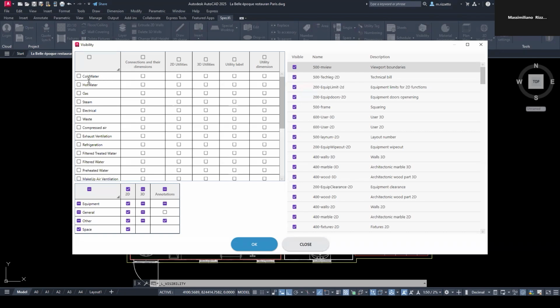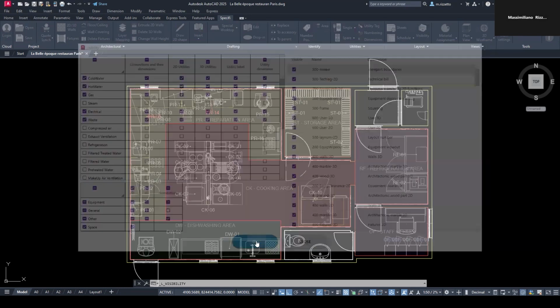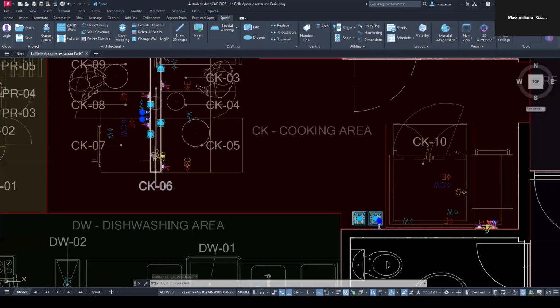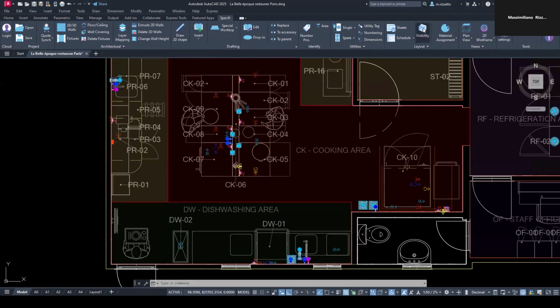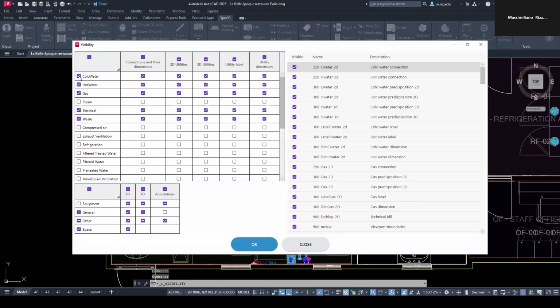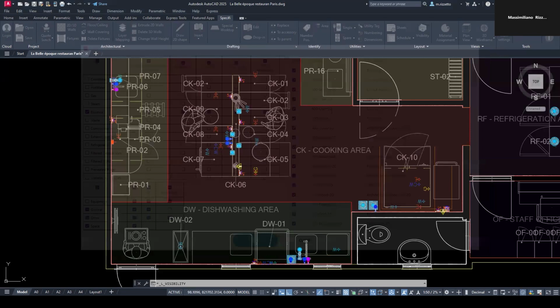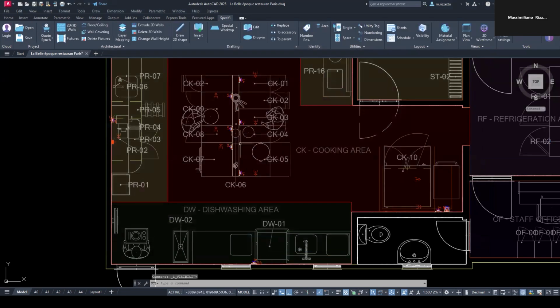Visibility is a command that permits you to turn on a specific category of layers. In this case, if you want to see all layers for cold water, hot water, gas, electricity, and waste, these are the utilities that we managed before. When I click OK, you can see that the software turns on all the utilities inserted and all the onboard connections. You can use the same command if you want to remove all the hydraulic part and leave just the electrical part. And as you can see here, you have only the electrical part.